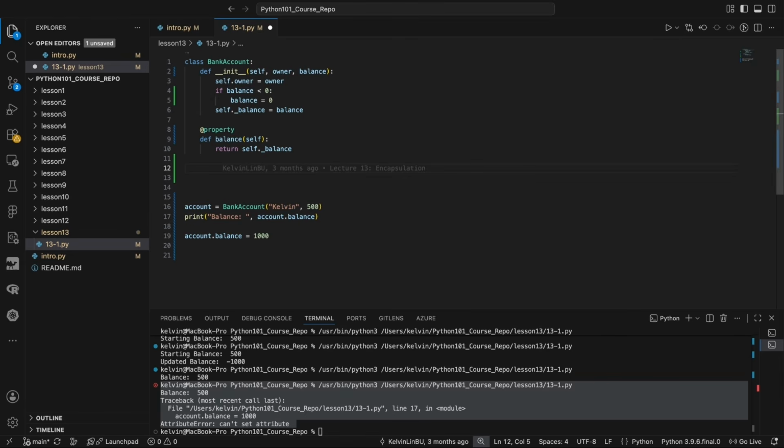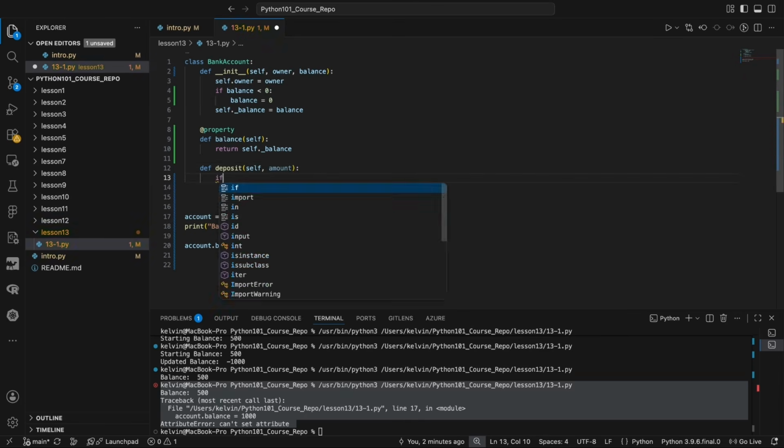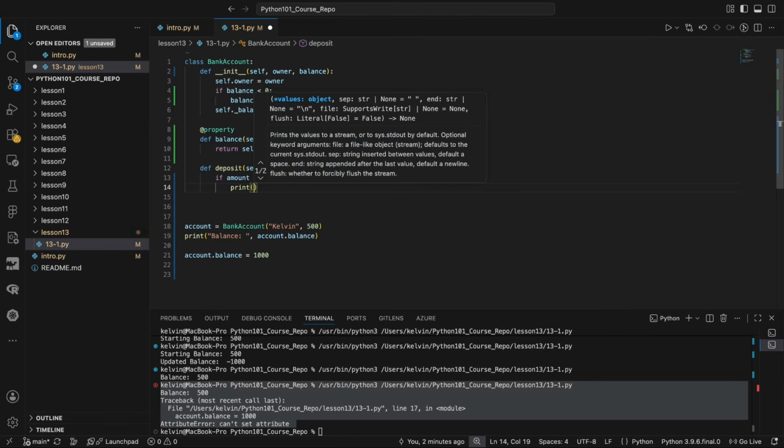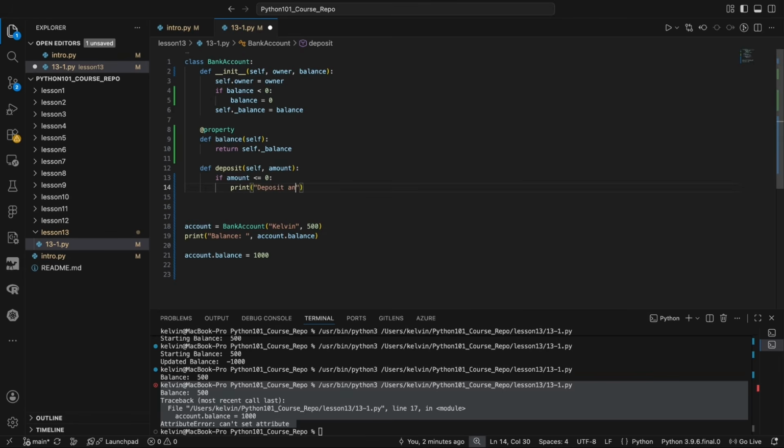Let's add a couple more methods into the bank account class. We'll define deposit, which will take self and amount, and it'll perform a check for us. If amount is less than or equal to 0, then we want to print an error statement, deposit amount must be greater than 0, and we should return False.